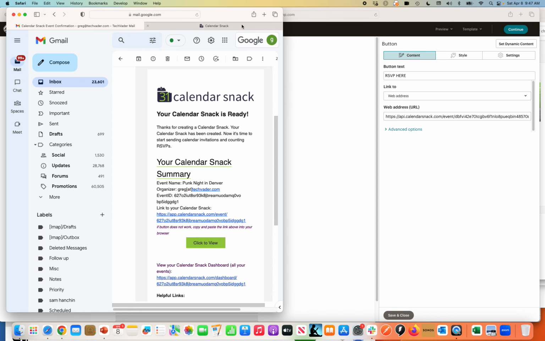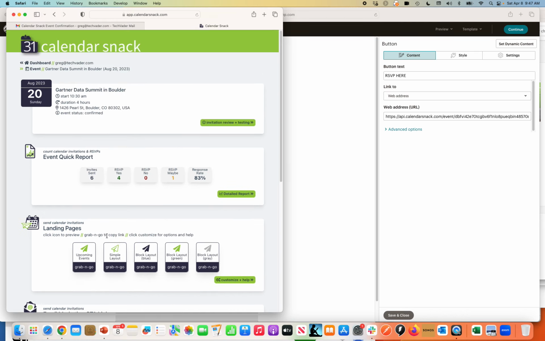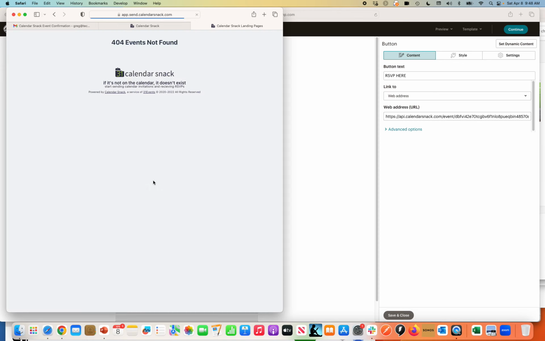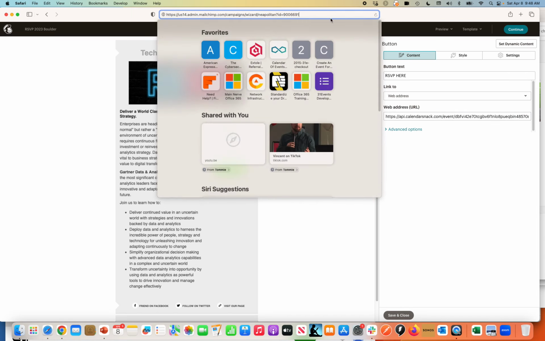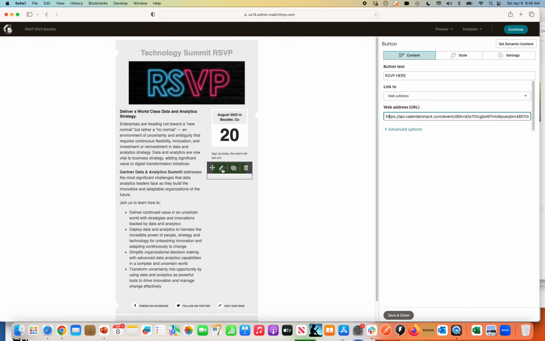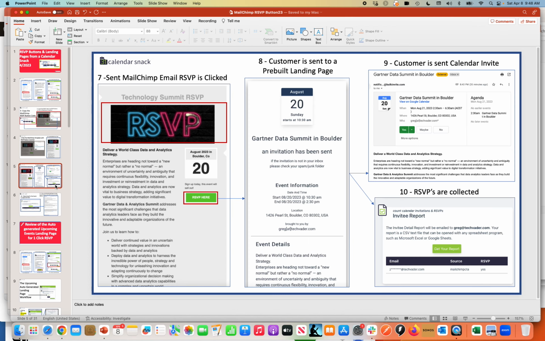When I click it, I get this page here, and you can see I've copied this event for the Gartner Summit event, and I've taken that information and put it into this email template from MailChimp. You see it there, and I'm clicking it, hitting edit. I've copied and pasted the code in there, and I've hit saved, and you're ready to go test it. And when you go test it, I've walked you through what happens here in the test engine. You can save it, test it, and walk through the workflow.